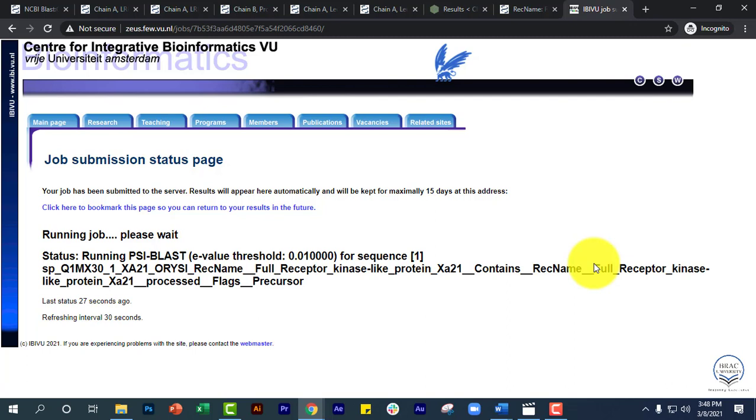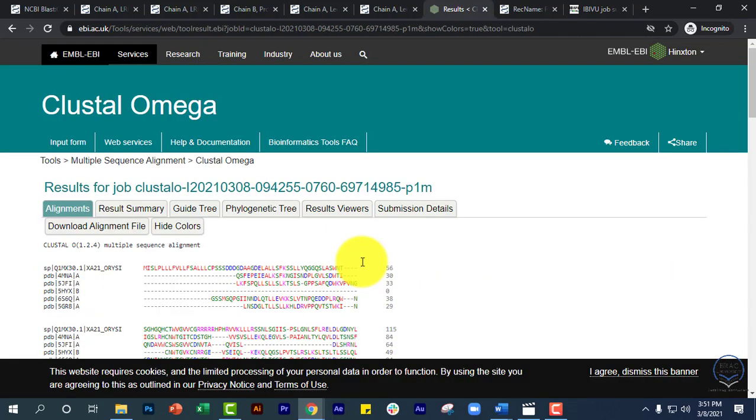And one more thing: you see that Clustal Omega generated the results very quickly, but praline might take 10 to 20 minutes to generate the results. It could even take longer. So if you paste many sequences, and if the sequences are very long, then it might take 1 hour at least. So we are waiting for the results of praline to come, and we'll see the results very soon.